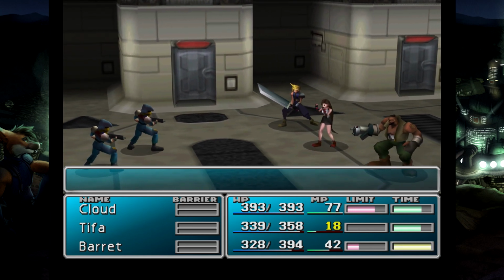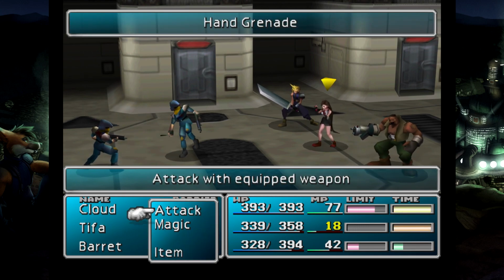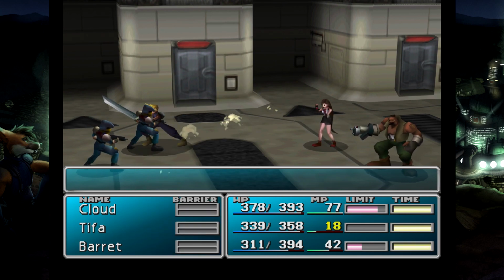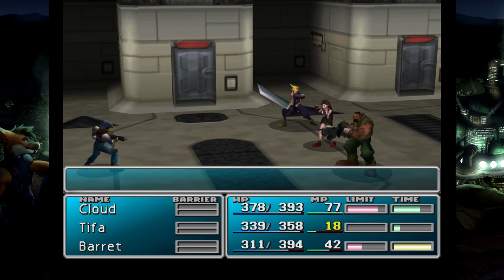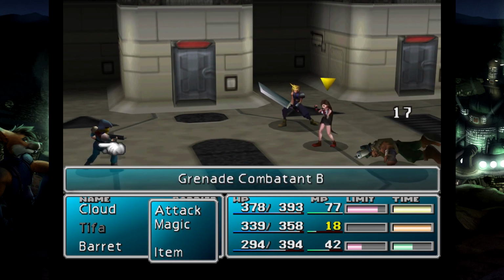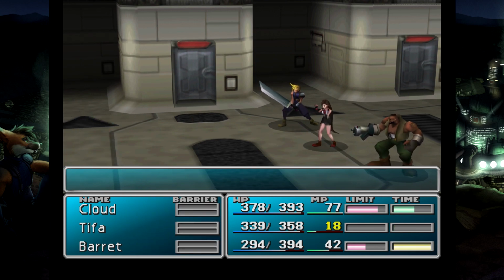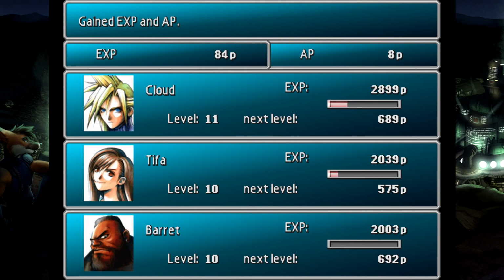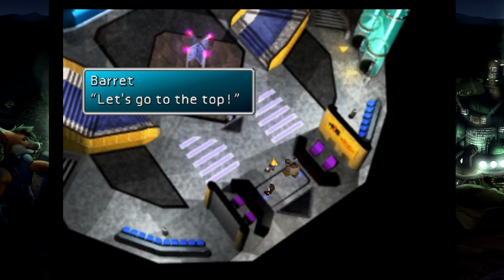And it begins. Now, the way this area of the game works is that we're going to be going up an elevator. We could take the stairs all the way up to the 59th floor, but that would take ages. But before we get on the elevator, there is something we're going to do with Barrett to get us set up for the next big encounter. Let's go to the top.